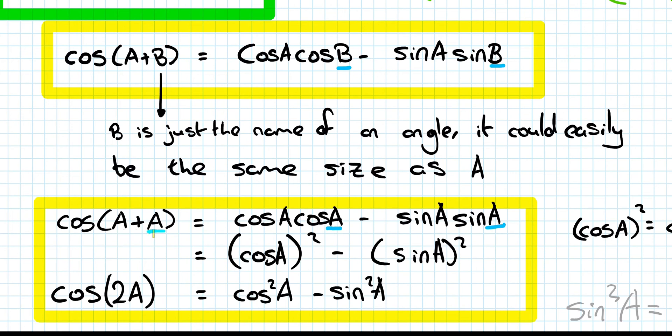Well, on the left-hand side here, what do I know? A plus A is 2A. On the right-hand side, cosA, cosA. Well, that's cosA by cosA, which would be cos²A. We don't write cosA squared like this. We write it cos²A like this.